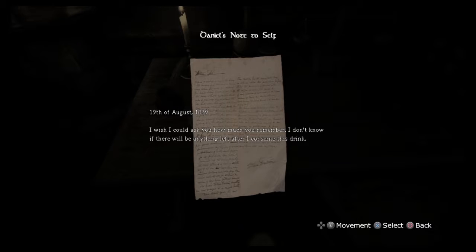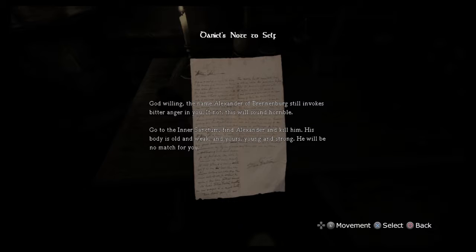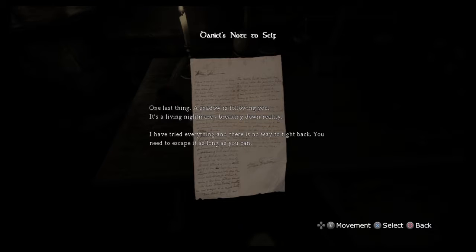19th of August, 1839. I wish I could ask how much you remember. I don't know if there will be anything left after I consume this drink. God willing, the name Alexander of Brandenburg still invokes bitter anger in you. If not, this will sound horrible. Go to the inner sanctum, find Alexander, and kill him. His body is old and weak, and yours, young and strong. He will be no match for you. One last thing. A shadow is following you. It's a living nightmare, breaking down reality. I have tried everything, and there is no way to fight back. You need to escape it as long as you can.